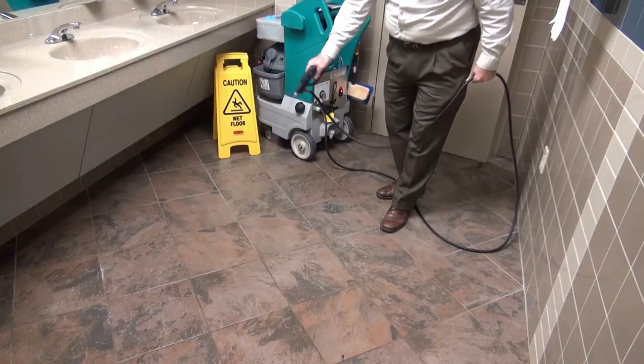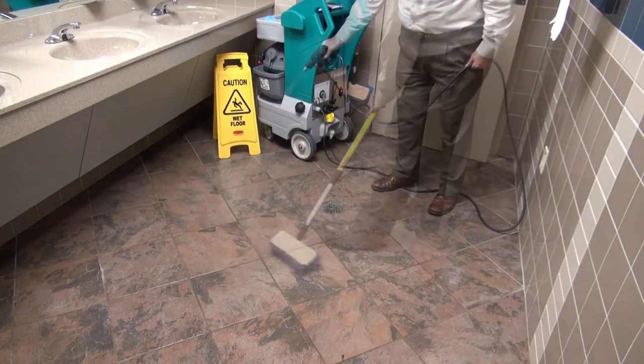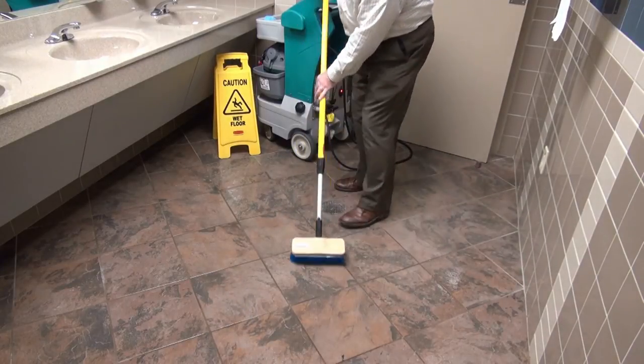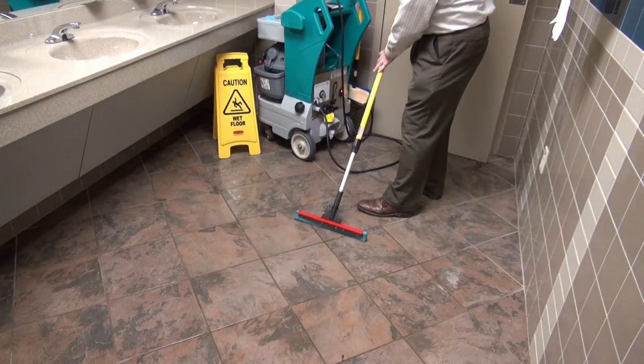The final step in cleaning will typically be the floor. You'll notice that when using the MobiMax system for the first week or so, you'll need to use the provided scrub brush to loosen the mop head buildup that will be in the grout and joints of the floor. Once the debris is removed, a simple spray and squeegee of the floor will be sufficient.